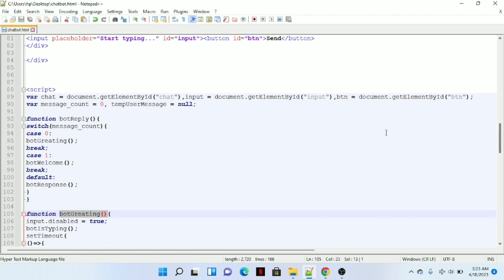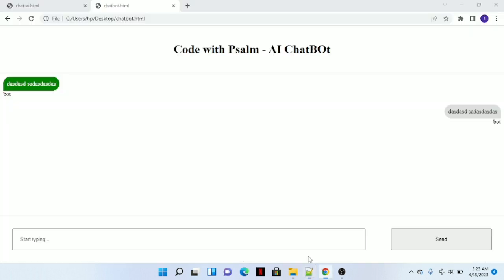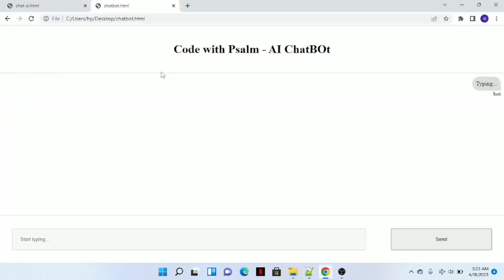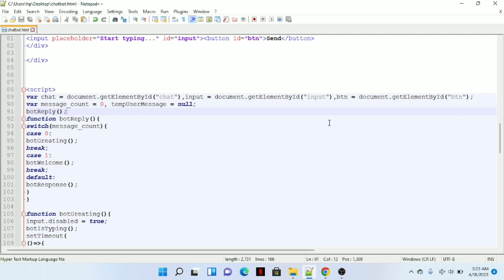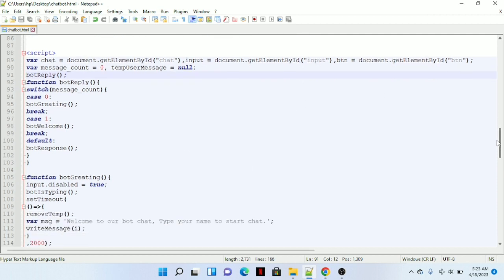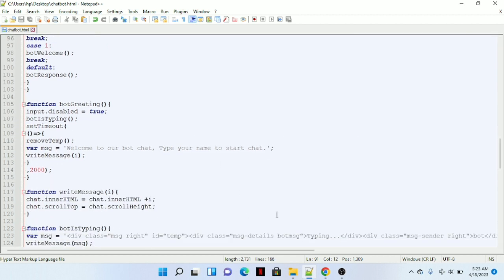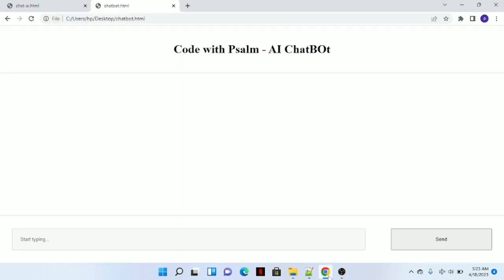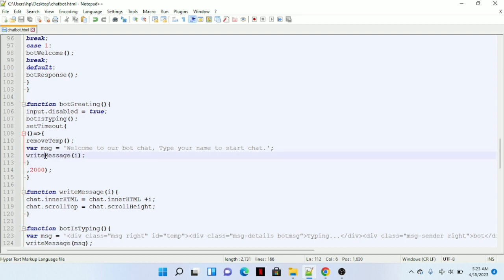When we start, let's just return this boot reply on creation of the page. So let's try that and see. Boot typing, the boot greeting, okay, it should give us a message, write message.